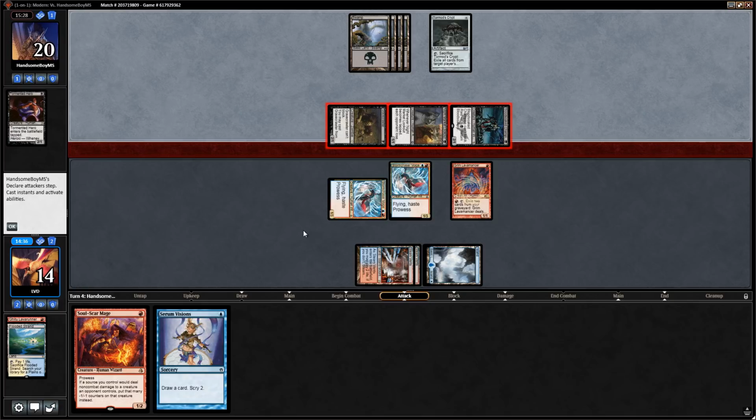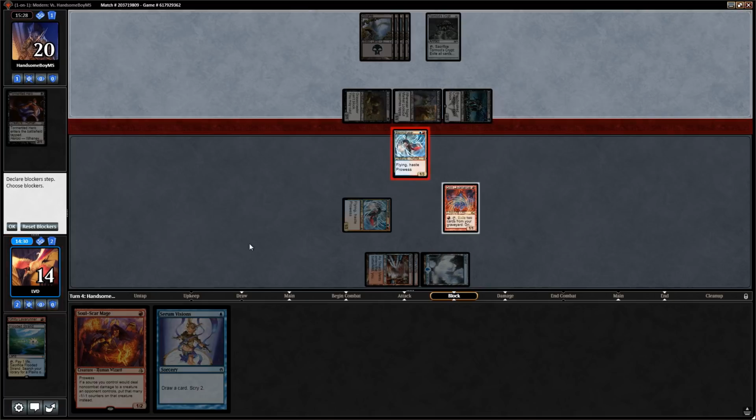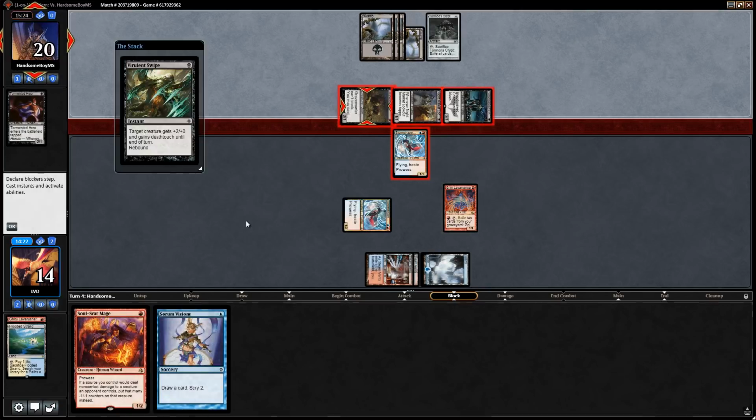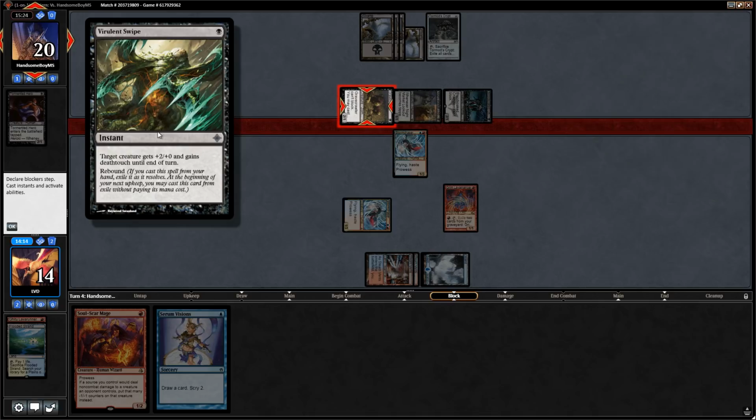Don't have a removal spell in hand to punish them for playing the Stamina here, so I think it's okay to just accept the trade. And I think the Lookout's the most annoying one, if it can keep getting in there. So I'll block like this, and it looks like they have a Virulent Swipe. So +2/+0 and Deathtouch on our turn, and has Rebound. Alright, opponent just pushing through some damage.